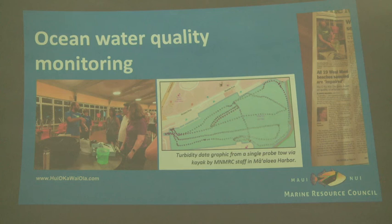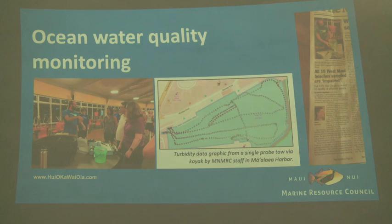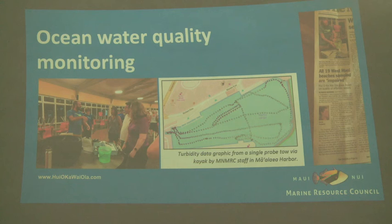We also have our Huyi Oka Viola community-based ocean water quality monitoring program that monitors 39 locations around West and South Maui. We recently held two community events to share our findings, and we've added two new Ma'alaea sampling sites to the program. MNMRC has begun collecting nutrient samples at additional sites throughout the harbor to establish baseline data before the oysters go in. These site locations will be adjusted as results return from the Oahu analytical laboratory. Our ocean water quality team presented West Maui results on July 30th in Lahaina. If you missed that presentation, it can be viewed on the Oahu Community Media website.